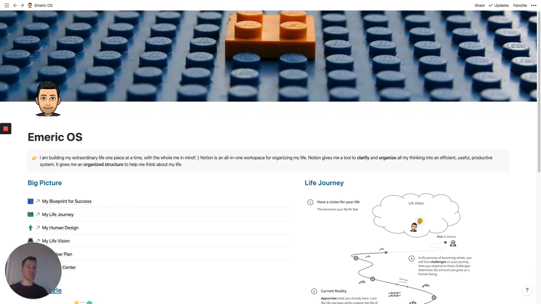This video is all about how I integrate my Lifebook into a digital tool called Notion. For those of you that don't know about Notion, it's this all-in-one workspace that allows you to do a whole range of different things. It's incredibly flexible. You can use it as a note taker, you can create databases, you can create checklists, people build habit trackers and calendars and to-do lists, all kinds of stuff.